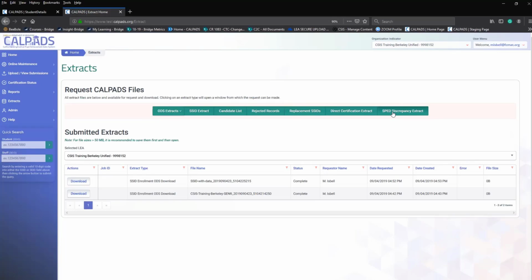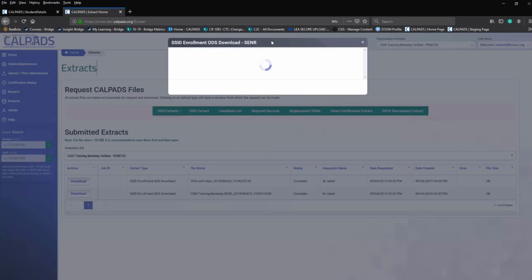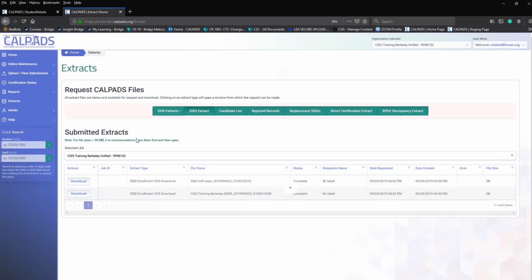And for the new CalPADS case miss to CalPADS, this is for the SEPA admin. This is an area where they can go and get a discrepancy extract. But once you click on that and you determine which extract you're going to get through the modal, you can click on it, it will go into this process here, and it will say processing is status, and when it's done, it will say download.